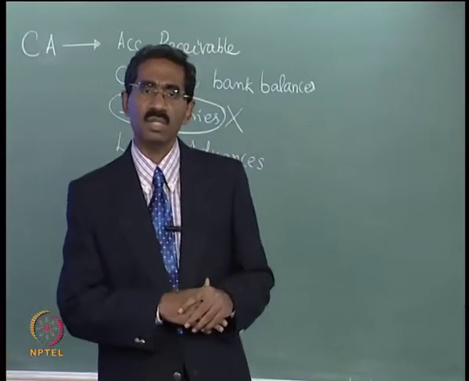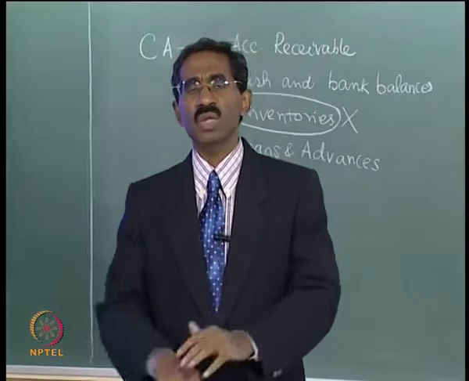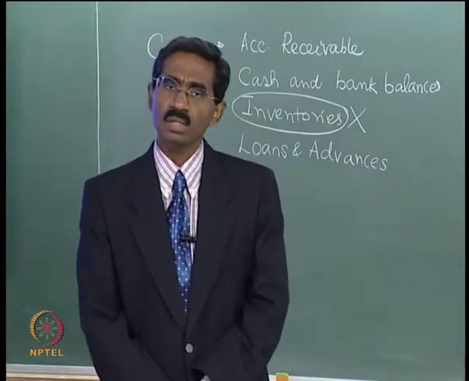So, if you look at the balance sheet, there are 825.54 crore shares that are outstanding for NTPC. If you assume, let us say, the average market price of an NTPC equity share is 150 in the stock exchange, then the market value of equity turns out to be 825.54 crore shares multiplied by the market price of an equity share. So, the total market value approximately works out to be 123,831 crores.